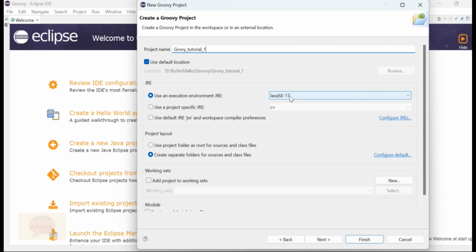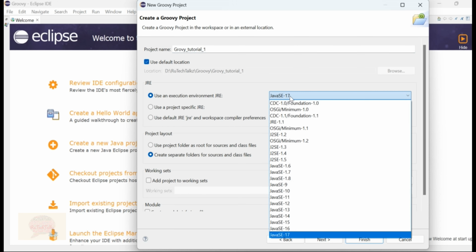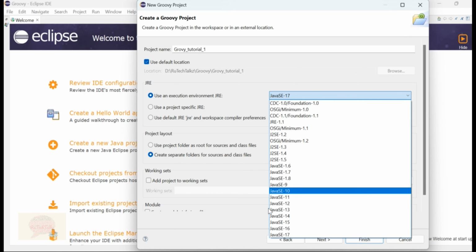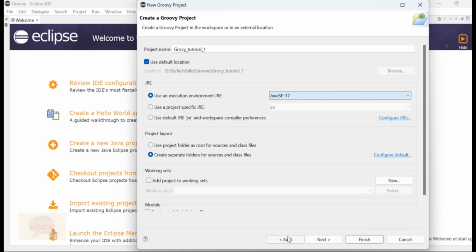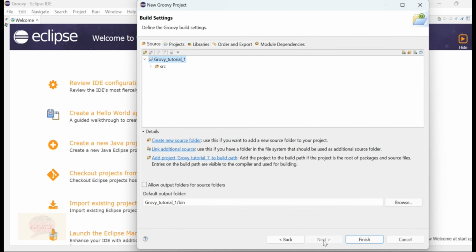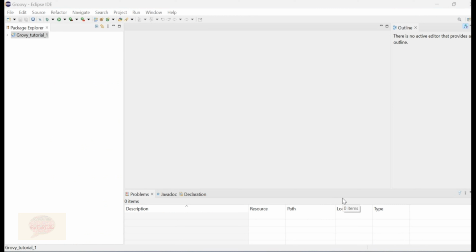Use the Java edition or JRE edition, whatever you have. So it's taking the latest version of it, and then we will go ahead and click next. You will get the src folder. Click finish.